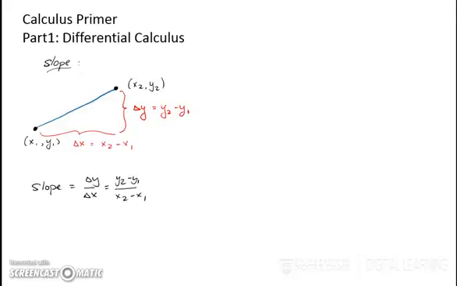We can do something more complicated, though, if we're talking about functions. It can be any arbitrary function. It doesn't have to be a line segment. Then we can look at slopes near or even at a point. We can look at the slope of the tangent line to a function. So in order to set that up, let me draw a coordinate axis here. So this is my x-axis, this is my y-axis.